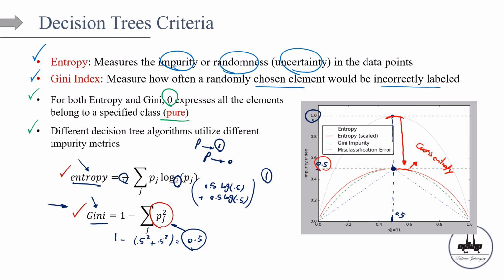Now I want you to focus on the bottom part of this chart. When the classes are pure or impure, which one is more sensitive to changes in probabilities? It seems to me that the red curve is more sensitive than the green one, and that's more sensitive than the blue one. So entropy is more sensitive than Gini, and Gini is more sensitive than error rate. In practice, entropy and Gini are very close to each other, and that's why we usually prefer them to misclassification error.